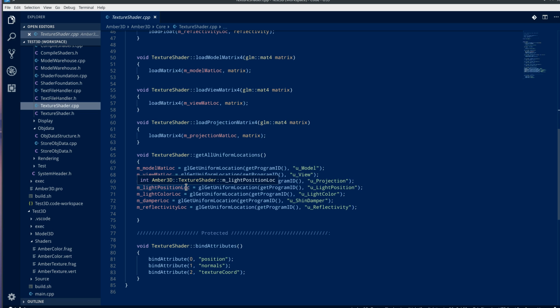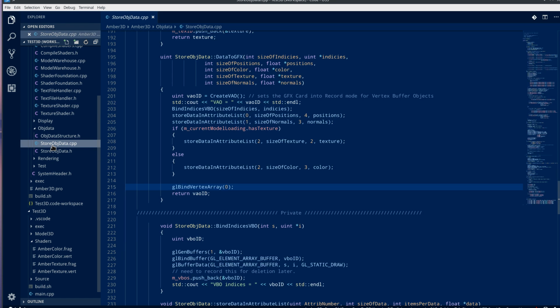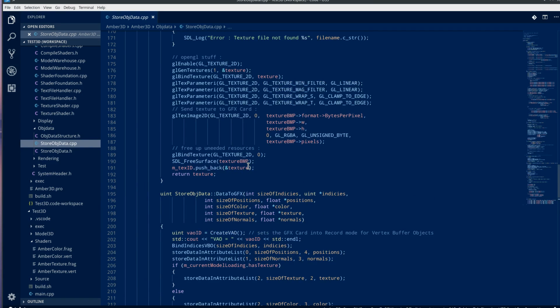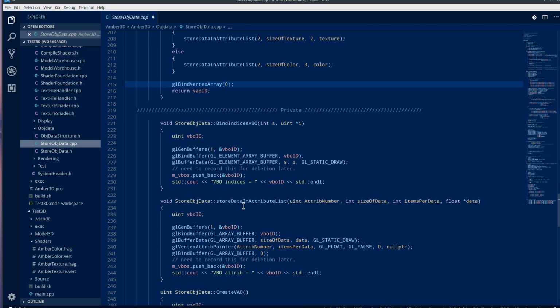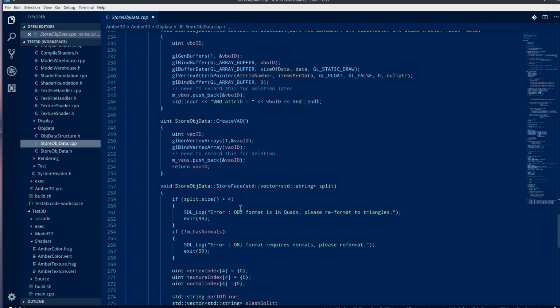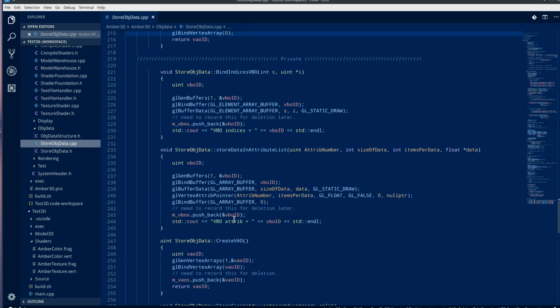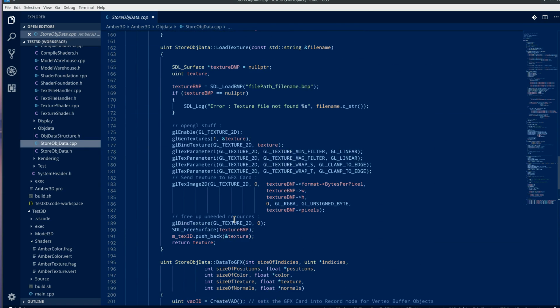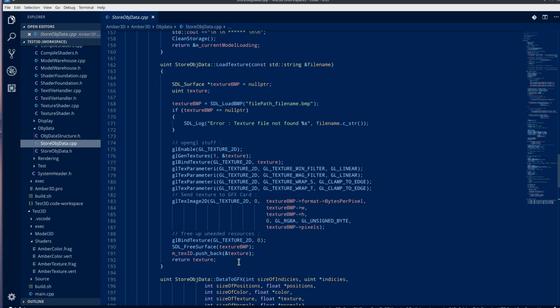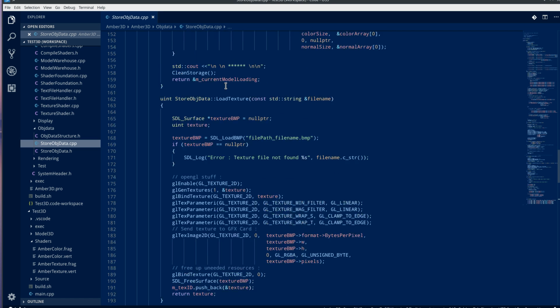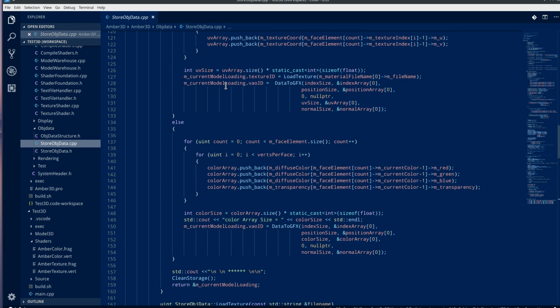Got that. I've already altered the foundation to be correct, and I've altered everything else to be correct. The OBJ should automatically pick up that there is a texture and load it. I think I've got a texture loader here. Load texture. Yeah, I have a texture loader. Who activates a texture loader? You do. I do. Here, somewhere.